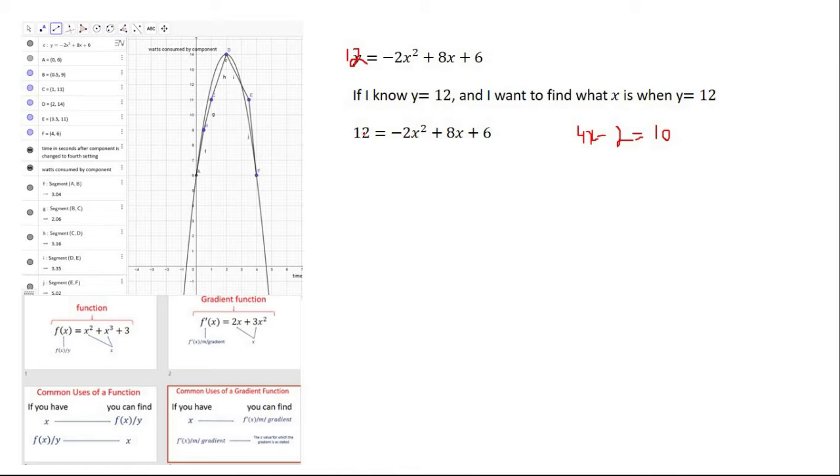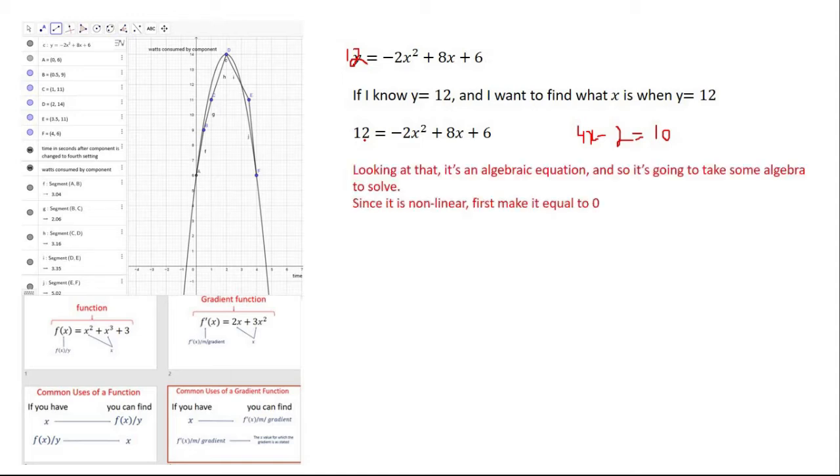I want this to become a 0. Sometimes you need to move x as well as a number. Sometimes you have to move x. Whatever is here, I want it to say 0. That's the first step. So what we do is we make it equal to 0. To do that, I need to take the 12 to the other side. Okay, 12 becomes a minus 12.